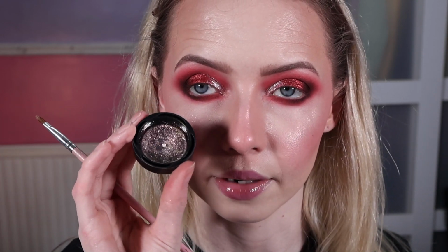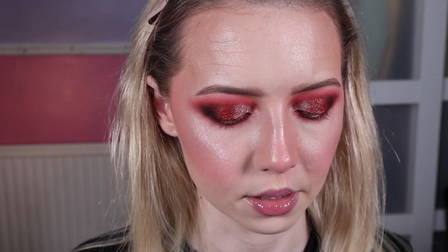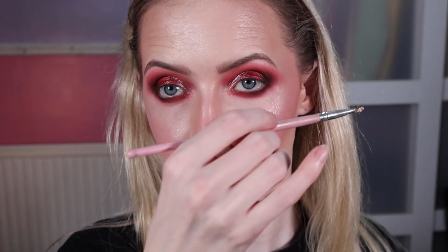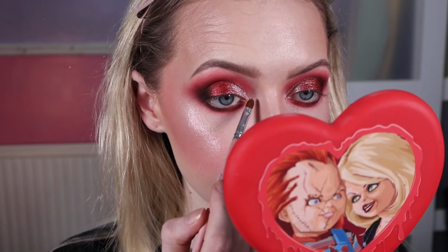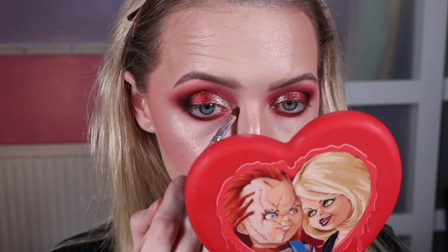And I'm just going to take whatever's in the lid. So you can kind of see it there a little bit better. Just whatever's in the lid, because it's quite pigmented, quite strong. It's very sparkly. It's almost like a very fine glitter, and it flutters everywhere. I don't know if you can see any of that, but there's glitter flying everywhere. I'm taking that on a small little brush that I got off eBay as well, in that same set I got that last eBay brush from. This is just going to be a lovely sparkly pop on the inner corner.